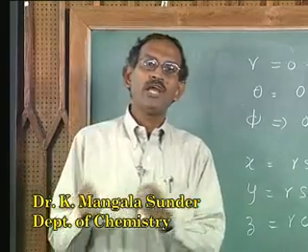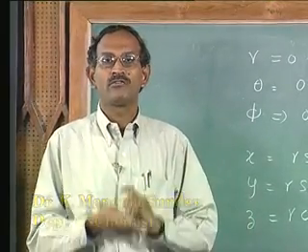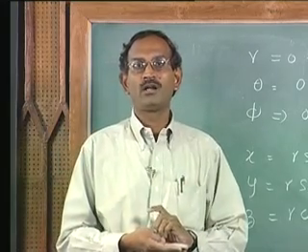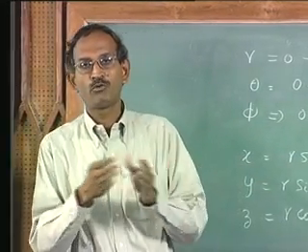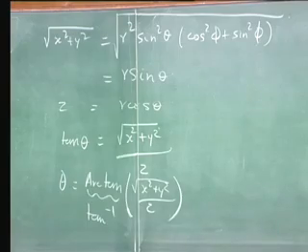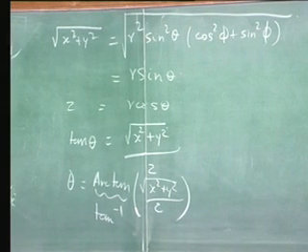So, these coordinate transformations are important, because when we write the Schrodinger equation in Cartesian coordinates, and when we want to change the Schrodinger equation into spherical polar coordinates, because the potential energy depends only on r, we must remember these transformations. We must be able to switch between these two. That is all I will explain. I will not tell you how to derive the kinetic energy operator in spherical polar coordinates.